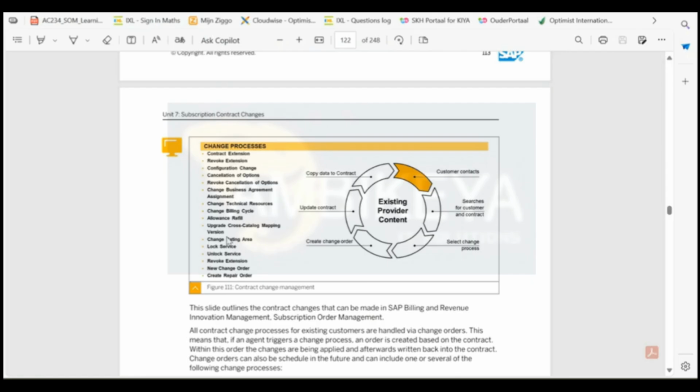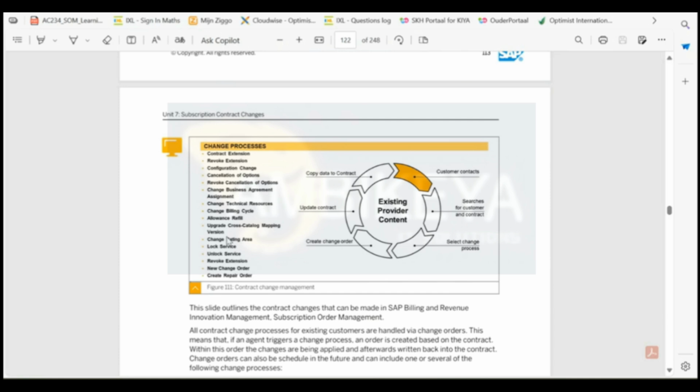We will see this mass change process in our system also. We have a Fiori tile for the mass change process. SAP has given a mass change process per change process type. Let's say you have 10 contracts and for those 10 contracts you want to change only the product, then only that particular change. Sorry to interrupt, in mass, the word mass means mass contracts, not mass change processes, right? Exactly, the change process is one, mass is multiple contracts. Okay, got it, thanks. SAP will allow you to first select all your contracts.